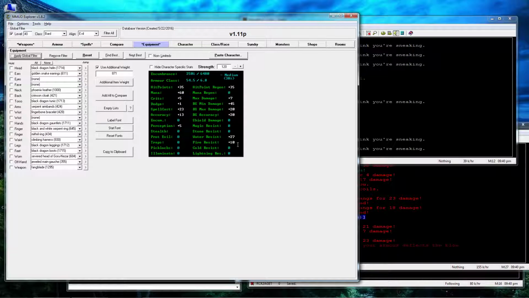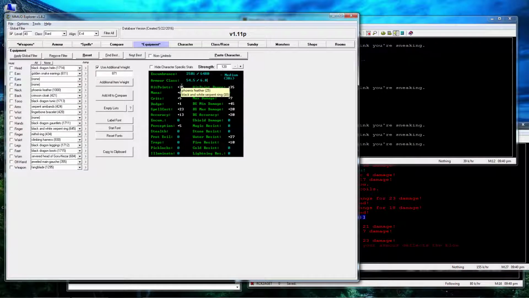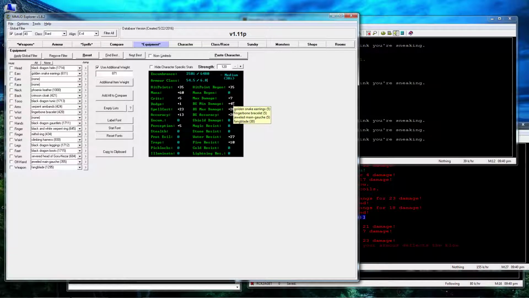It tells you all the modifiers it has in you, tells you what your AC is. I guess my items give me this, and if you hover over it, it tells you how that breaks down. So really cool feature by pasting your character.